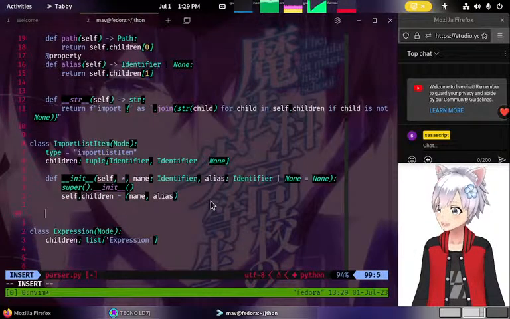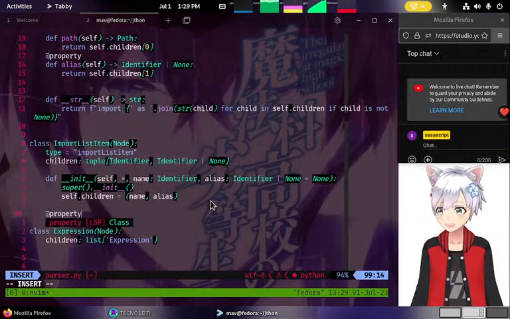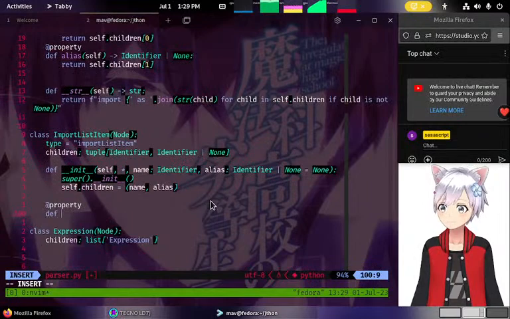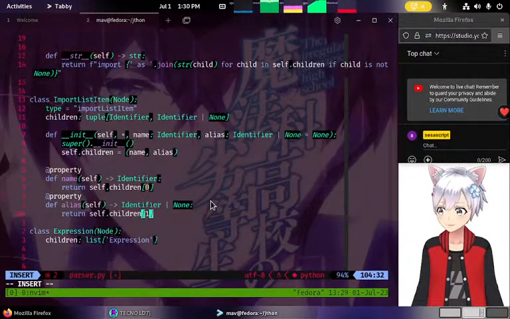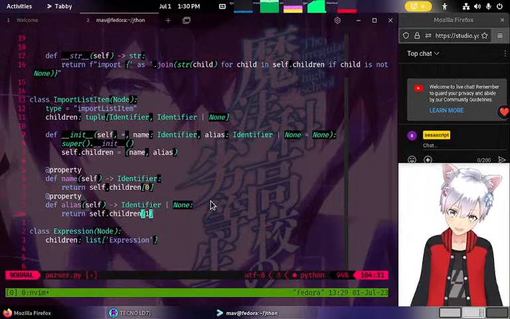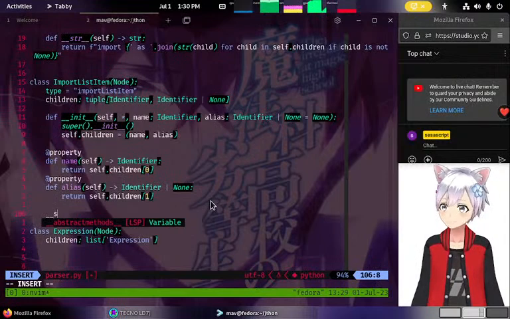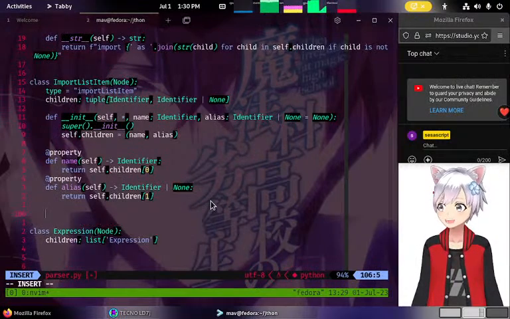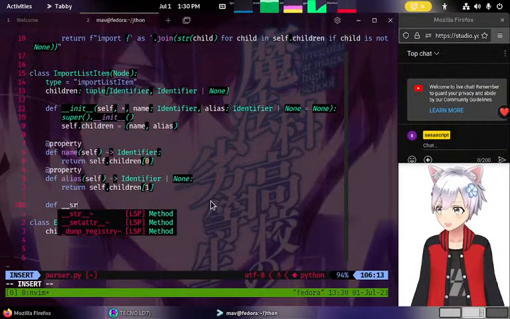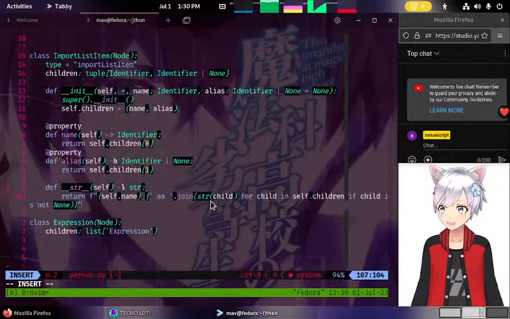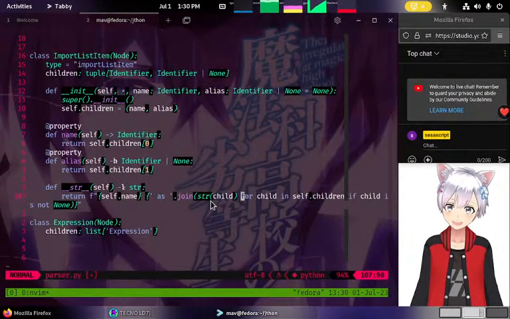So again, we will add properties, property, and this time the property will be again name. I think this works. And then we need a str function, so a stir function, if you will. Again, do not forget the def. I always forget that for these little functions. Let's see what it did.